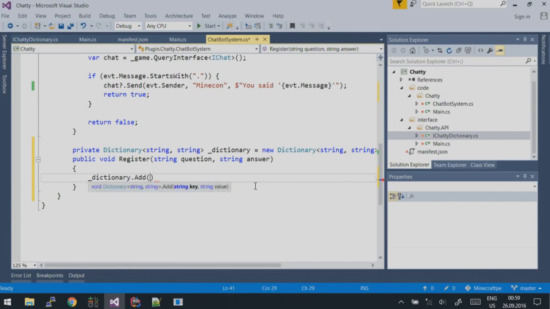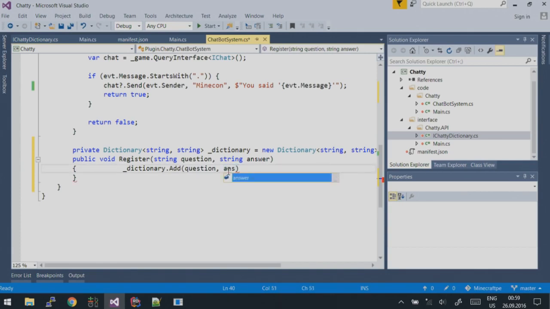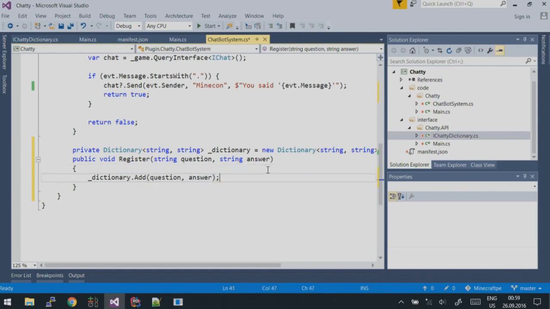So we add the question and the answer in it. And that's all that we need to do right now to store all the questions, answers that other plugins want to register with us.